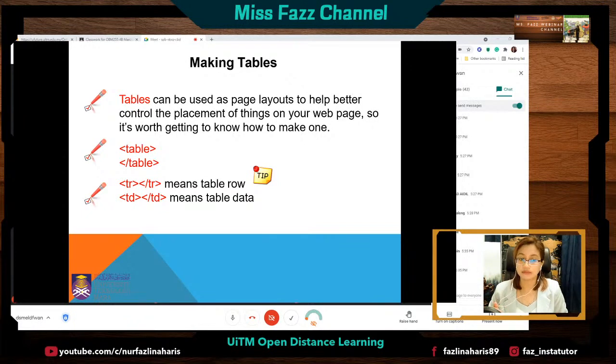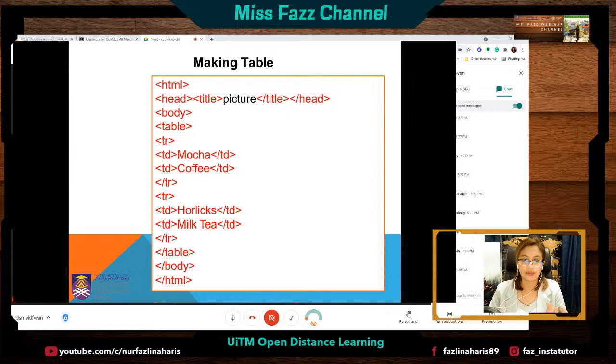Usually other developers or HTML designers use a table to have a proper format or layout inside their web page. Okay, using this one, we will have this coding.